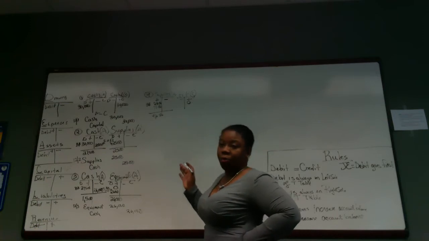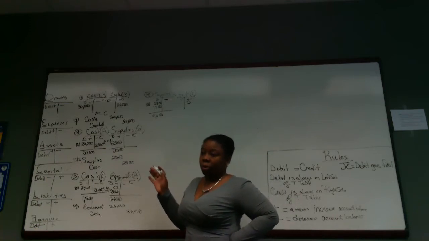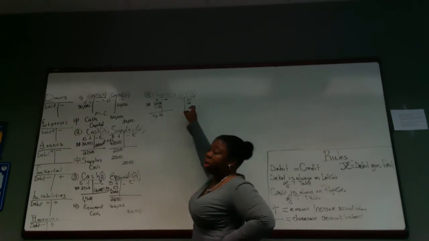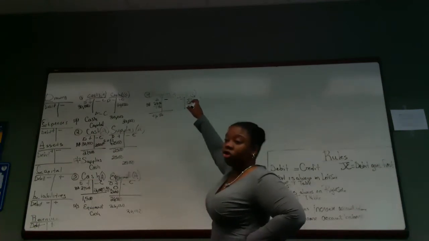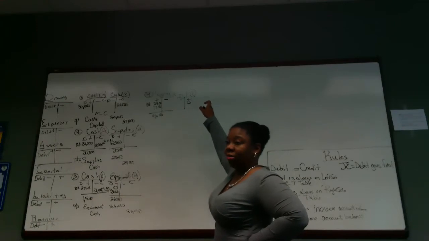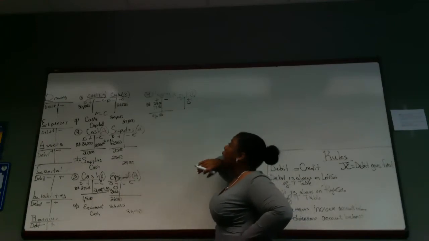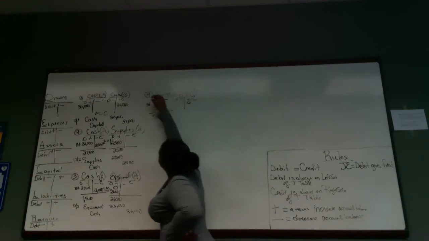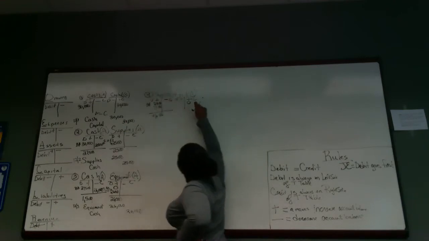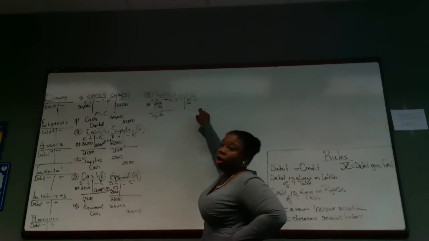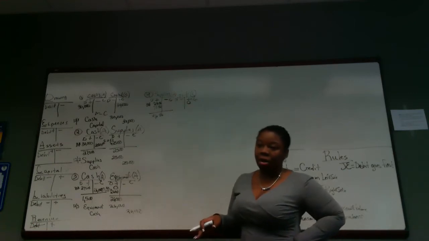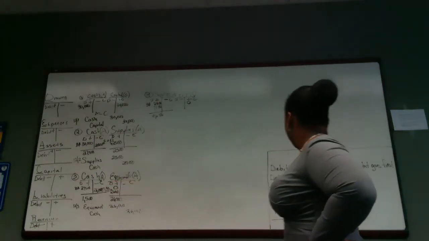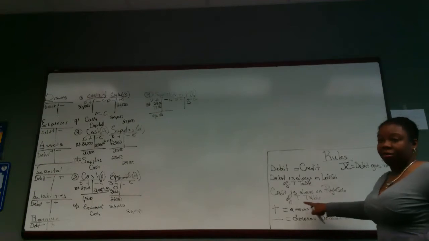How much do we owe people? So how much did I owe before? 0. So how do I make it so that it shows that I owe $7,100 instead of 0? I put it on the plus side. This is the debit, this is the credit. So the plus side for this one just happens to be a credit, which does not mean plus or minus or increase or decrease. Credit means right side of the T table.